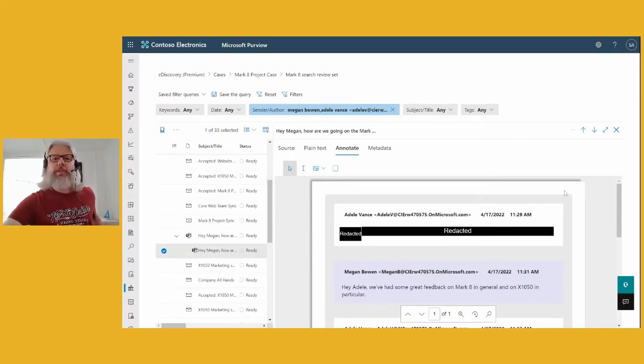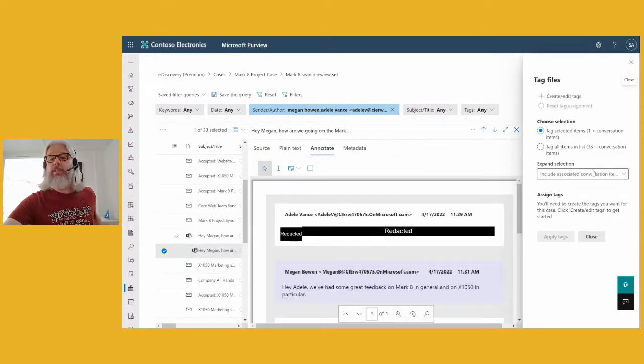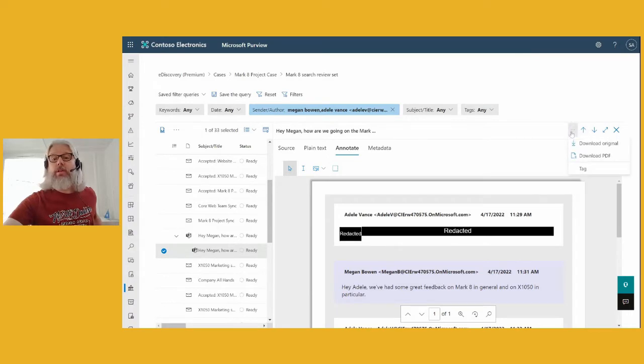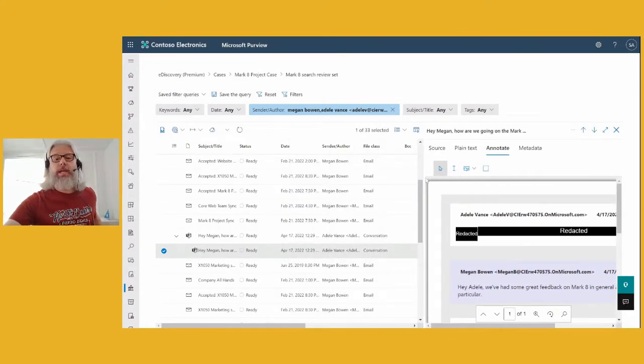Awesome stuff. So we've downloaded that. We were able to see that in another tab. What other options do we have here? So let's take a wee look at the other options. So more actions here. We can download the original. We can download it as a PDF. We can tag files again from here. Just another way of getting to the same sort of content. There are a lot of things that you can do from here. So very, very powerful stuff. If we just pull that along again, what we can also do is look at some of the actions that we have across this bar here.